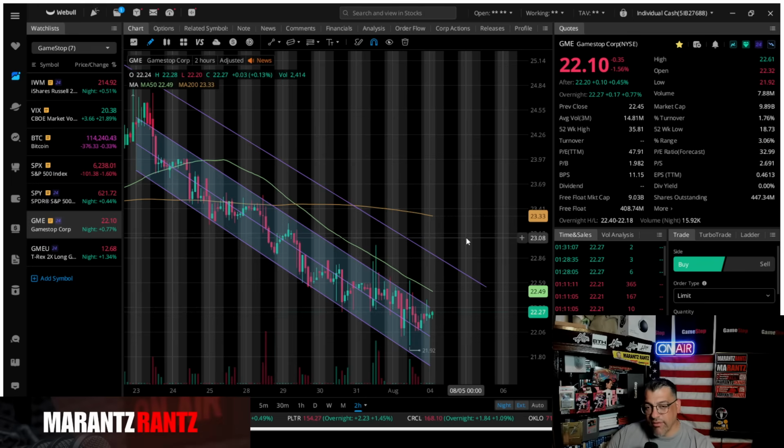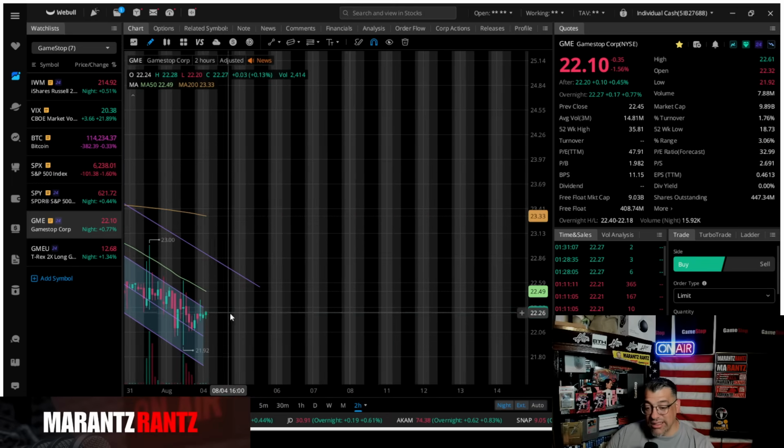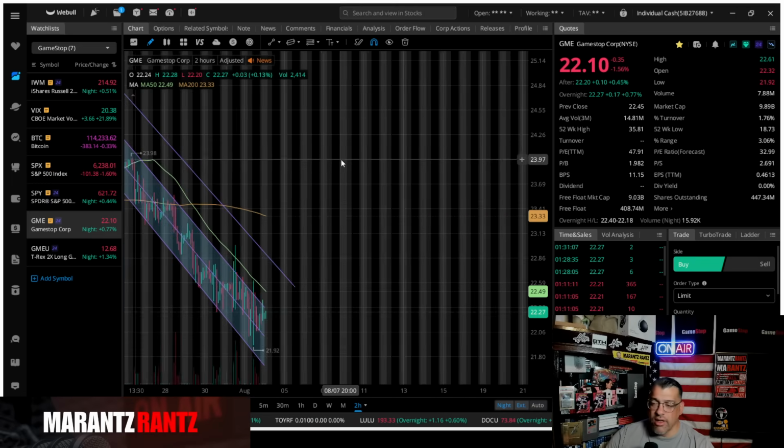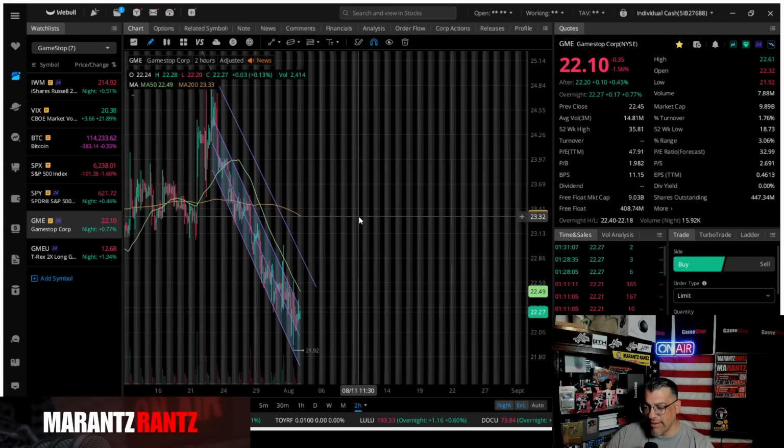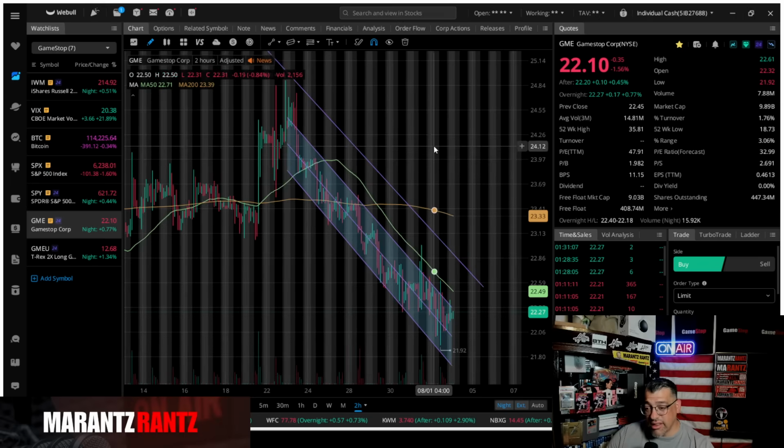Once you have a breakout from the downward channel, then you have some true recovery. Meaning if you were to buy in on the breakout, let's just say for all you day traders, you buy in now at 22.27, whatever it may be, you can even come down here days later, have a stop loss at the same level and or catch the run back up. Because if you think it's going to test that bottom again, then you put some insurance on it. Say, let me get a stop loss at the same level I just bought in.